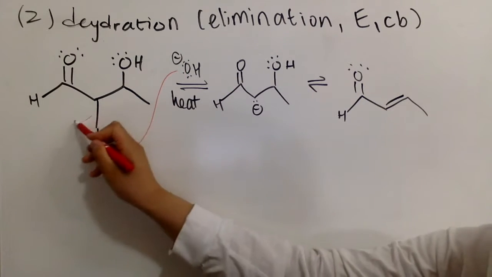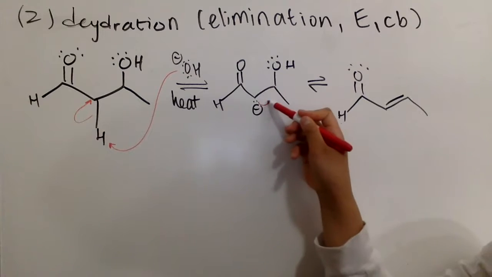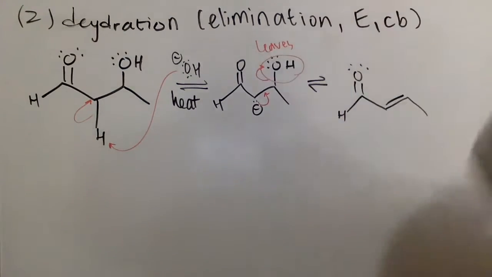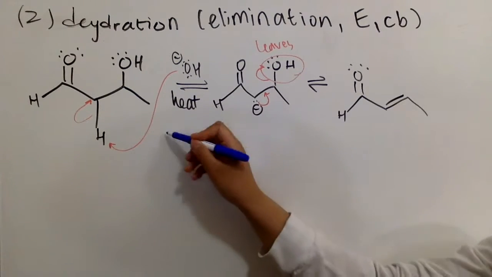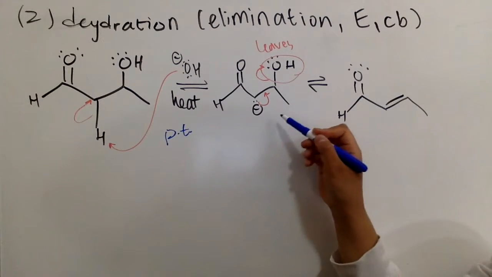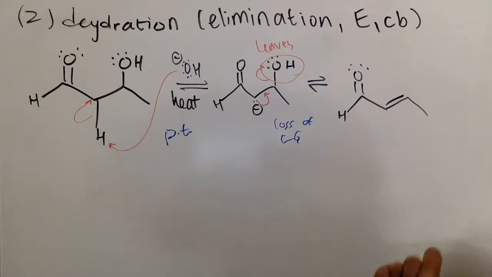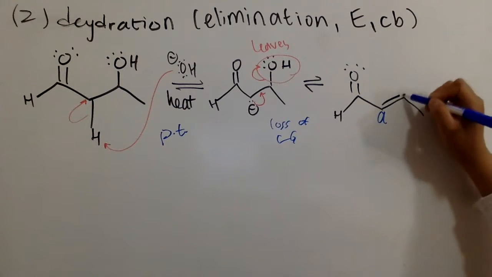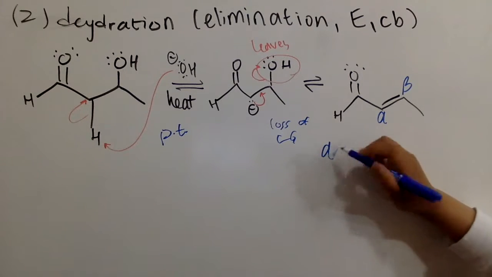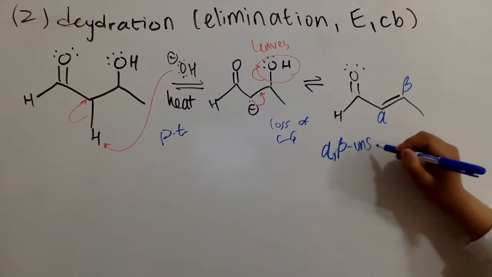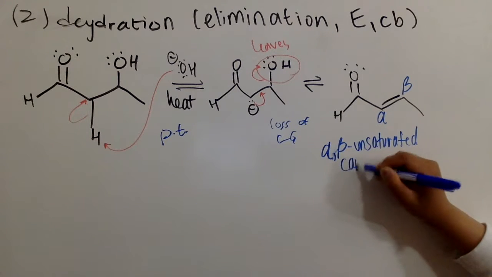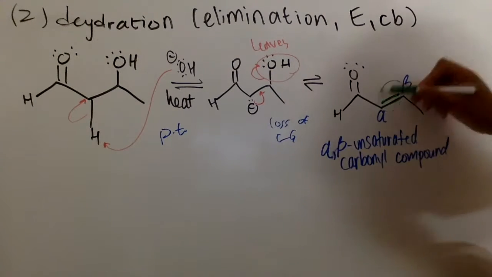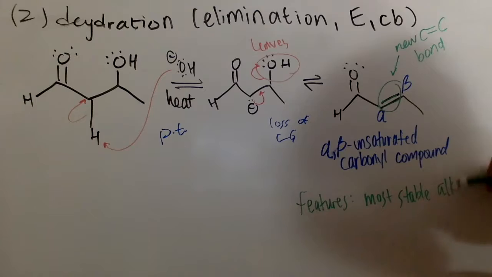This is a special type of elimination called E1CB. Heat is added and the aldol condenses. Shown here is the mechanism. The first step is a proton transfer, and then it's followed by the loss of the leaving group, the hydroxyl group, which is irreversible. The newly formed carbon-carbon pi bond is in conjugation with the carbonyl group, which stabilizes the molecule. The most stable alkene isomer is formed. The beta-hydroxyaldehyde or ketone is consumed.